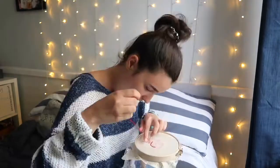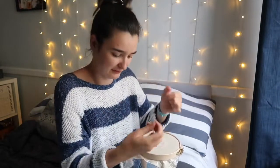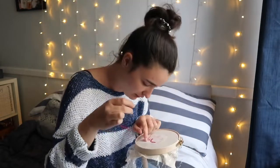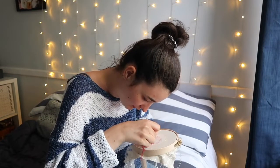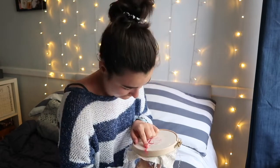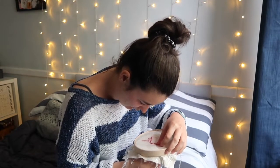put some new thread in. It's a lot easier when you have a slightly longer thread. When it's getting short, it keeps slipping a lot more, is what I found. But I find it a lot easier when we've just got a little one. Like that.